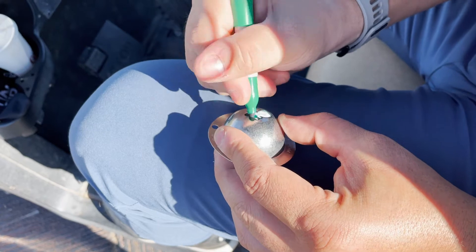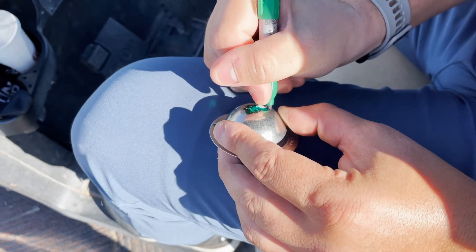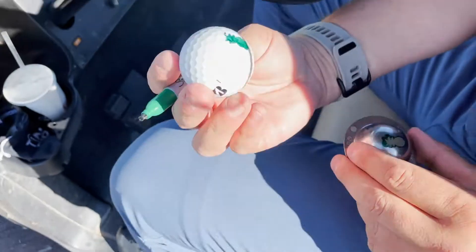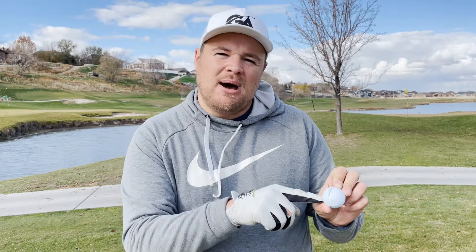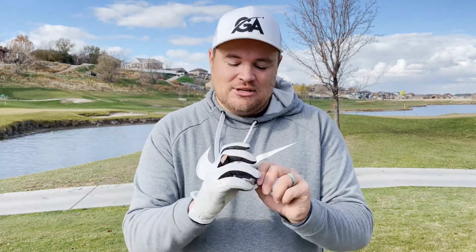As far as recognizing your ball goes, the Tin Cup definitely is unique and it is a good way to find the ball. Now, the problem I actually found with the Tin Cup is the Sharpie just doesn't quite stay on the ball as much as I would like. It's not as permanent as you would think — playing golf, where it lies, you might be hitting the golf ball right where the pineapple is, and with repetition and keep hitting the logo, you might wear it off. Over time, it just became this green blob.